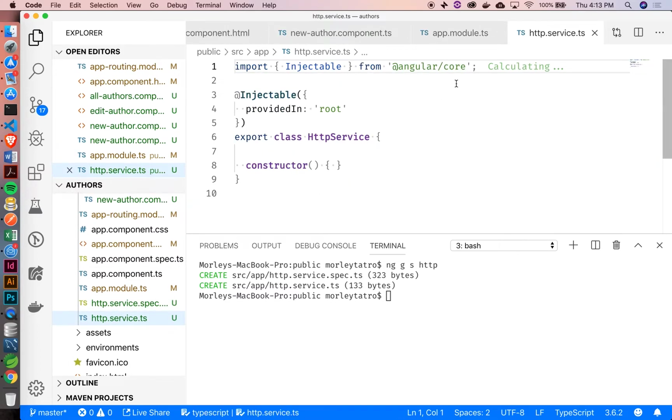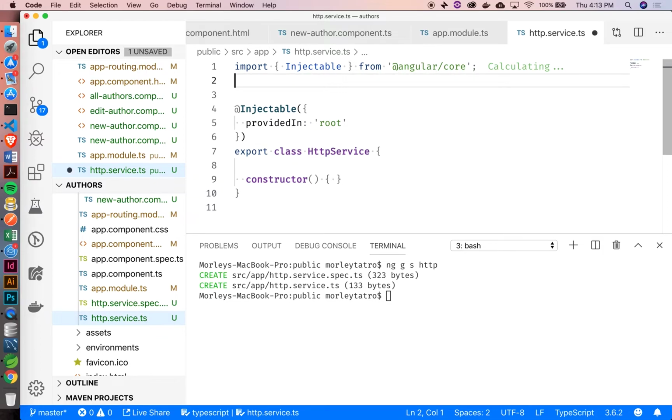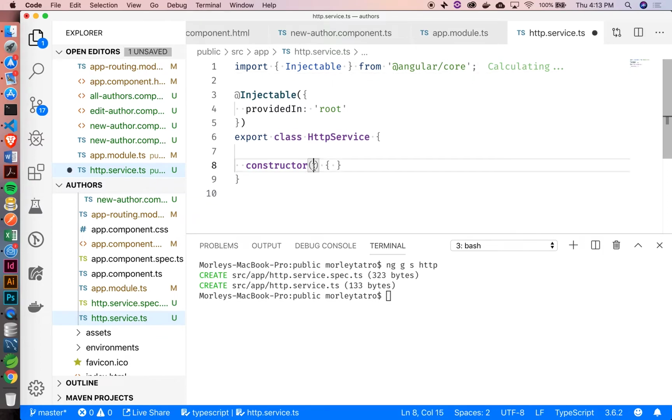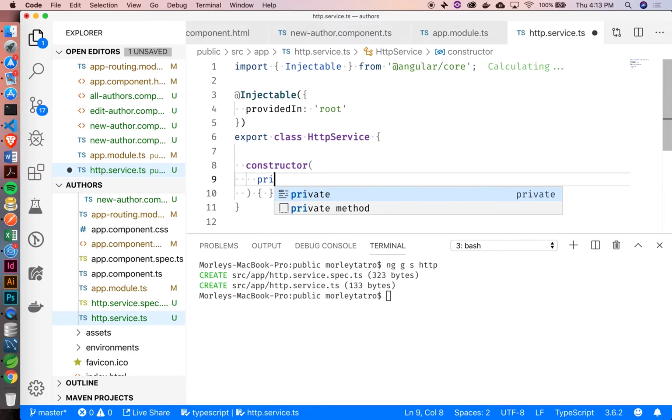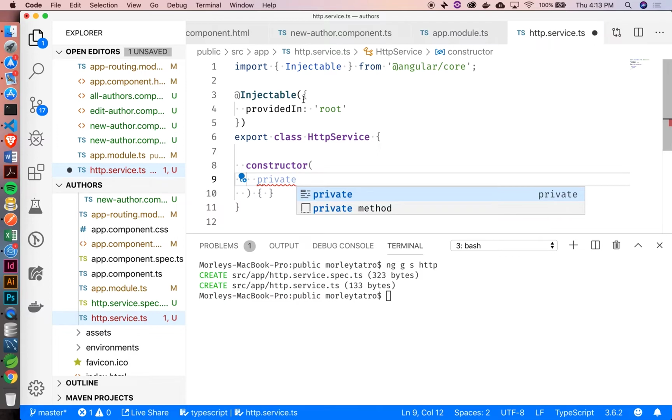Okay, what do we need to inject here? I'm going to try it the cool way here. Oh yeah. So I have this extension. I think it's called import cost.